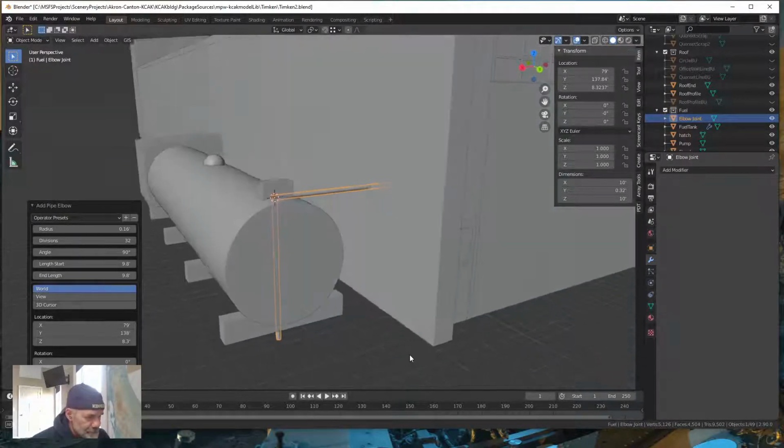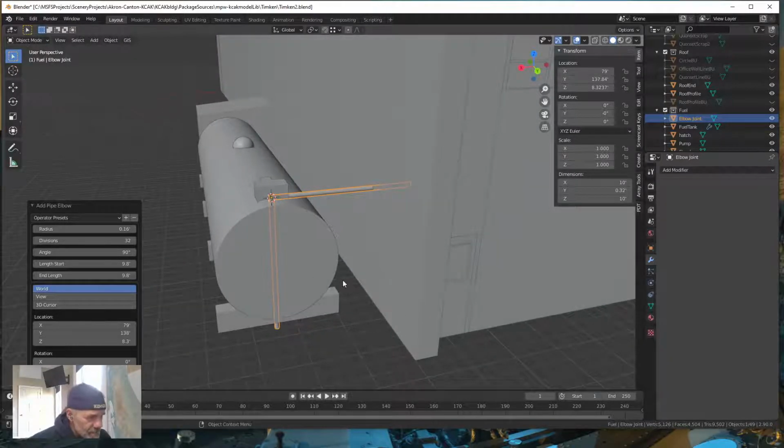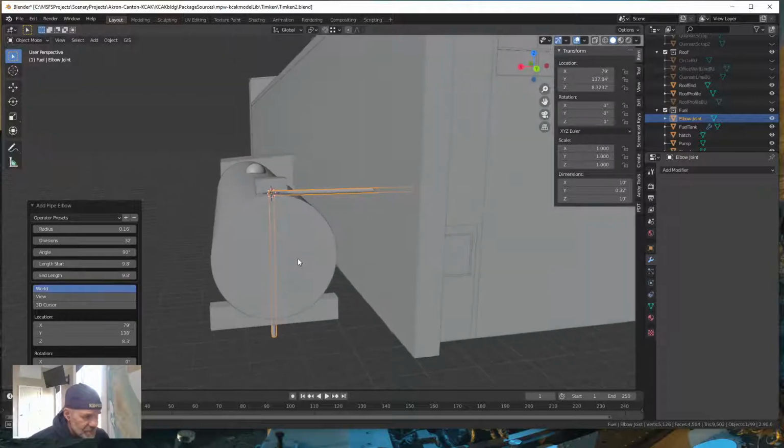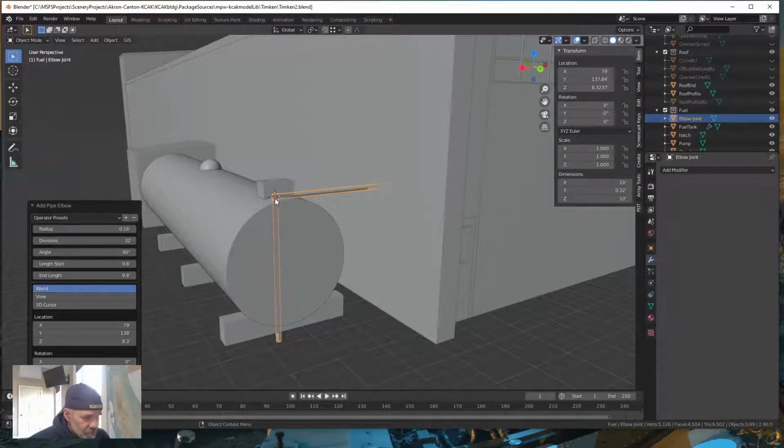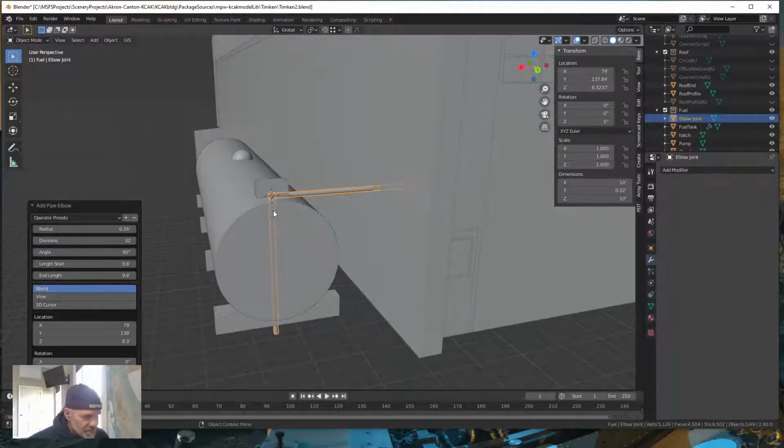All right, now our pipe comes up and out of our pump assembly. So notice that the origin of our pipe is right there on the corner. All right. So what I'm going to do is change the length. I can't remember which one is the end length.